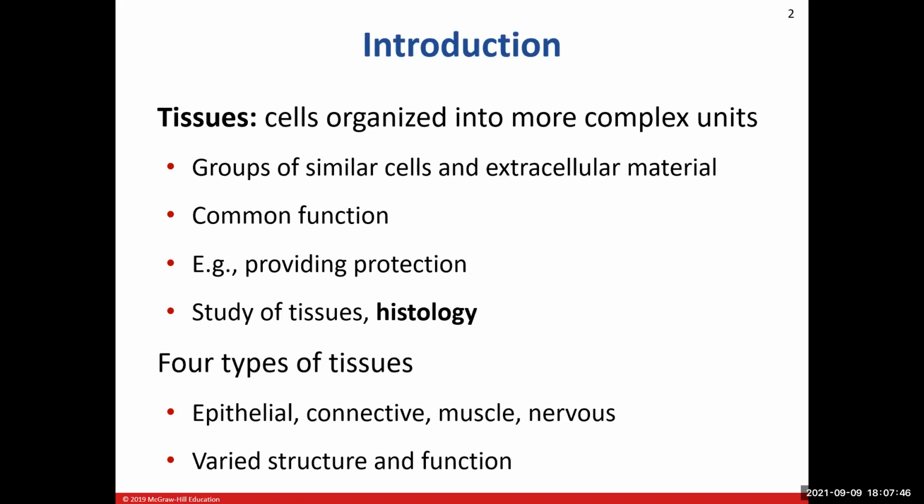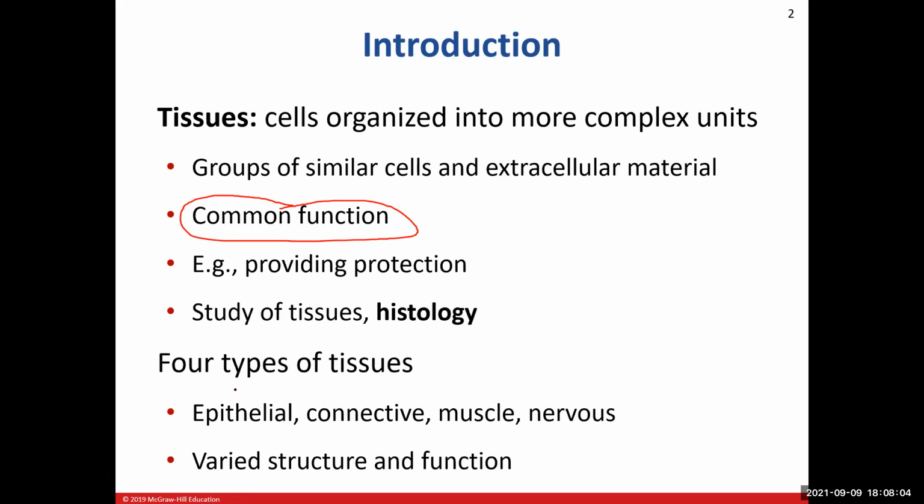So when we study these tissues, we call the study of tissues histology. You may have heard me refer to it as histo. That is the study of tissues. So keep in mind that tissues have a common function. It's made up of cells, and then what we call extracellular material. That's the stuff outside the cell.